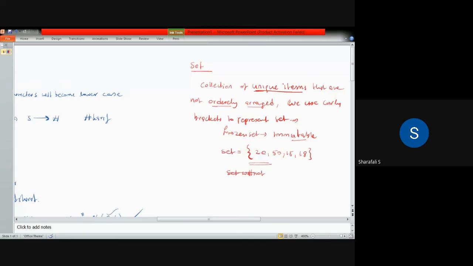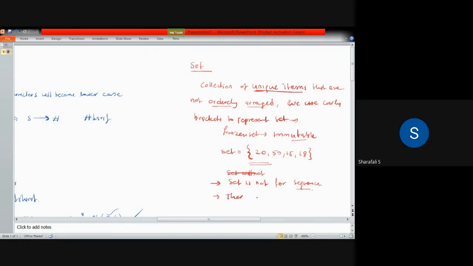Okay, I'll write it as set is not for sequence. And also, since there is no specific sequence or pattern that is followed in the case of set, then we have to consider this. There is no indexing.